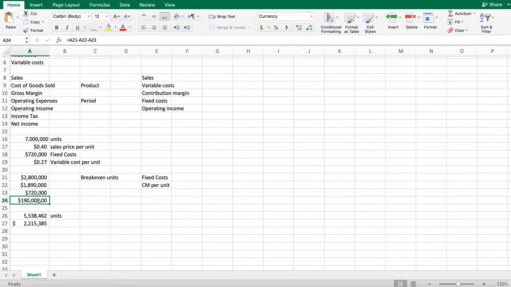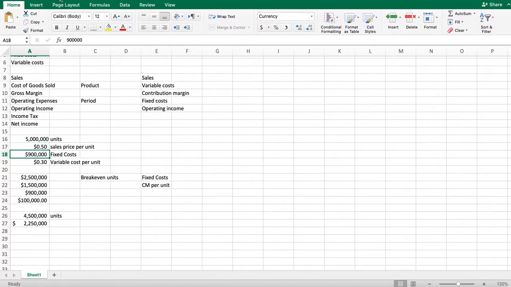So you see why we use the cost volume profit in management. We're saying, okay, what if we did this? Well, what if we did that? What if we spent less money on fixed cost and dropped our sales price? By doing that, you can see what's going to happen to your bottom dollar, your operating income. Then it asks us, and I'm going to get rid of those changes I just made. Okay, back to where I was.